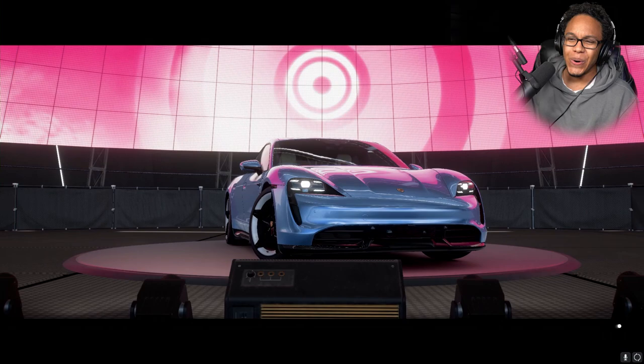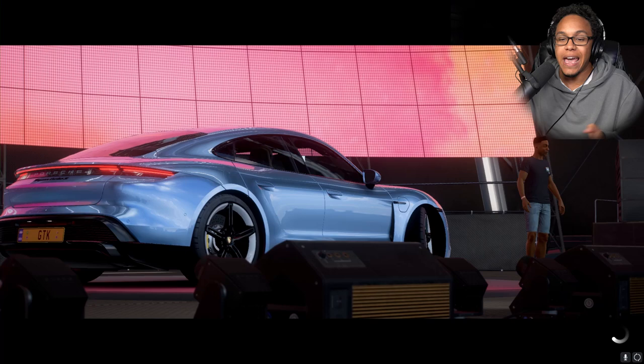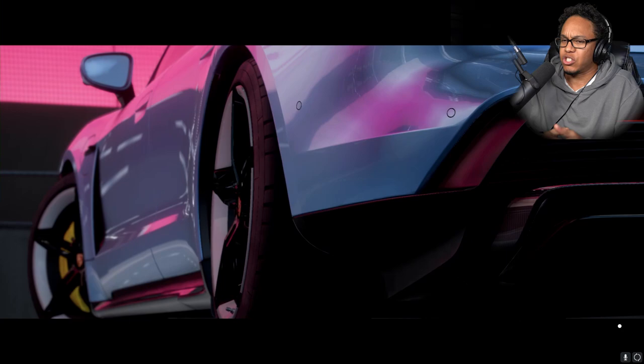Ooh, bro, that is a beautiful looking whip though. Yo, this is an electric Porsche. Look at those brakes. This thing is not just any Porsche. This thing is quick as heck. GTK finna do some things, okay? I'm gonna catch y'all at the beginning of the race. Let's get this drag race going. Okay, bruh. Start event. Let's go.